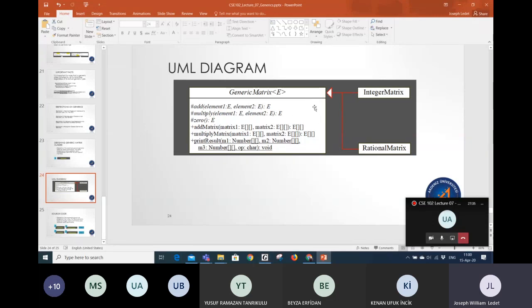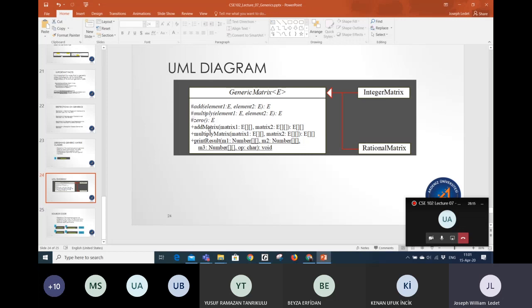I do want you to see how this UML diagram plays out. When we add two elements together, I said something a little bit incorrect. The add and the multiply methods are abstract because it's adding two elements of the matrix together, and multiplying two elements of the matrix together, and we'll see why those are abstract. Because you may be thinking, well, how you add and multiply should be the same based on numbers. It's just the plus sign or just the multiplication symbol.